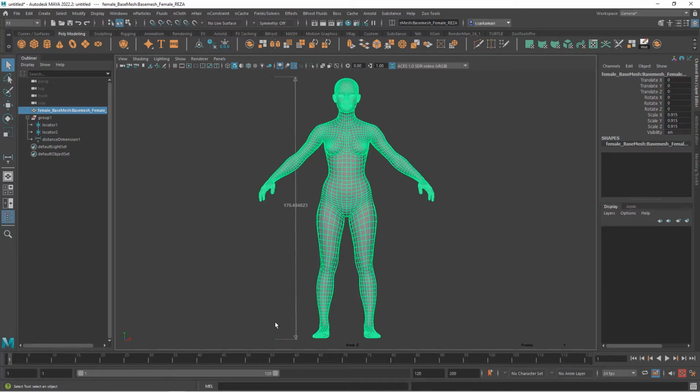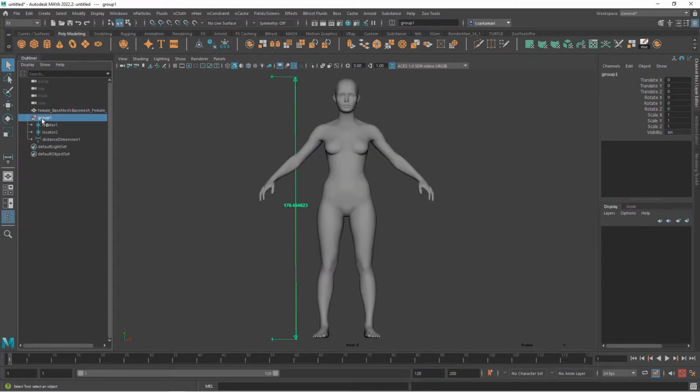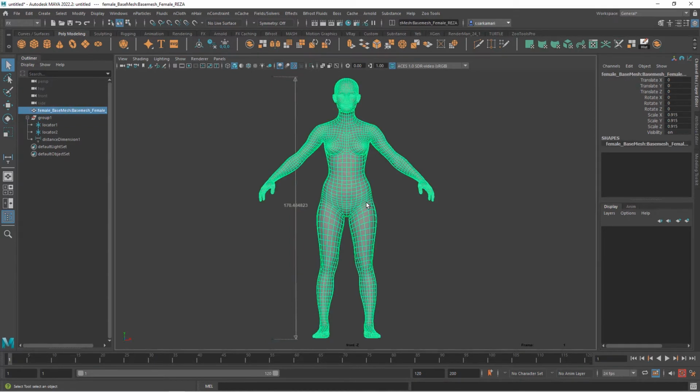Now, one thing you need to be mindful of is the measurement, and if you have been following my tutorials, I always measure my scene. I'm aware of how big or how small my scene is throughout all the effects or even lighting tutorials. So this one is no exception. You need to know how big your object is. I use the measure tool to measure this, and it's around 170 tall, which is sort of average height and somewhat realistic. Now, all you need to do is to select your model and actually export it as an OBJ and bring it inside Marvelous Designer. So let's do that really quick.